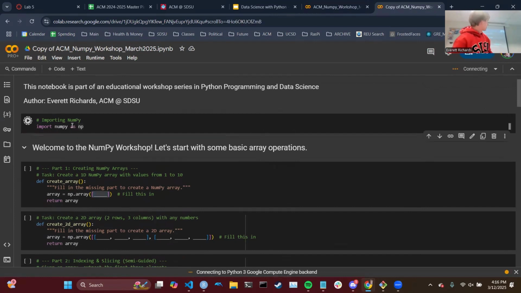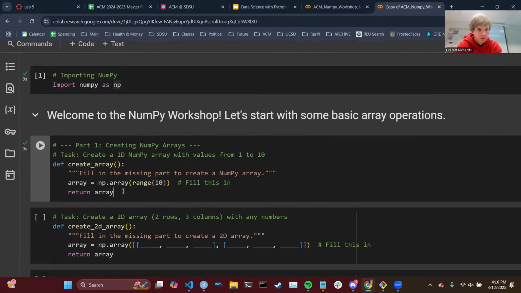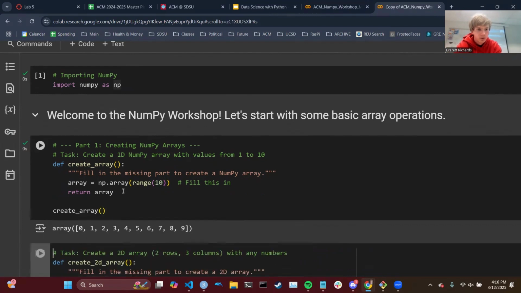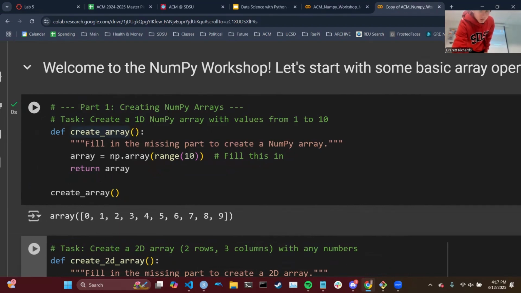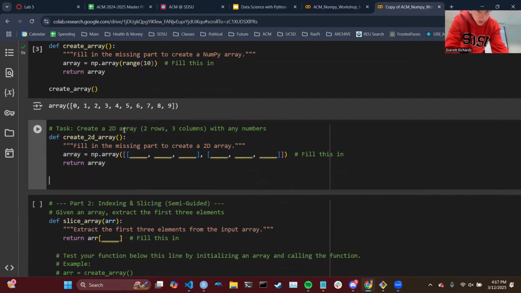Oh yeah, make sure that you run the first block of code to import NumPy. If you don't do that, then nothing's going to work. Also, another note: I would recommend that after you define each function, you actually try calling the function just to make sure it works.